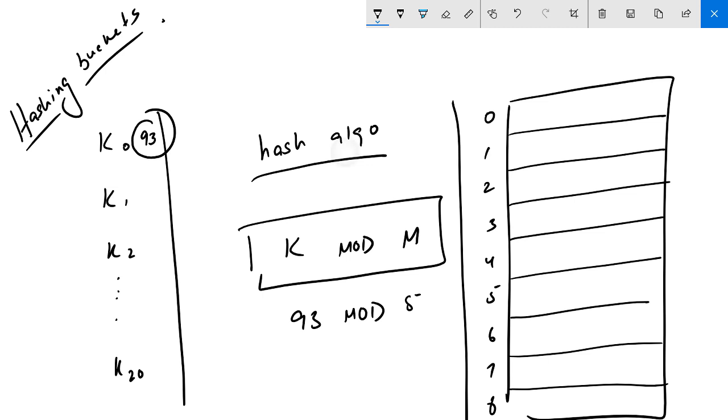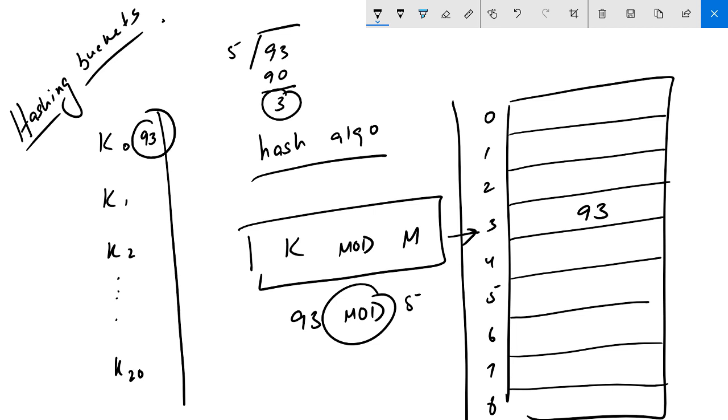And we know how the mod function works: 93 divided by 5, 90 and 3 will be the remainder. The mod always returns the remainder. So the remainder will be 3, and this 93 will be mapped to memory location 3.